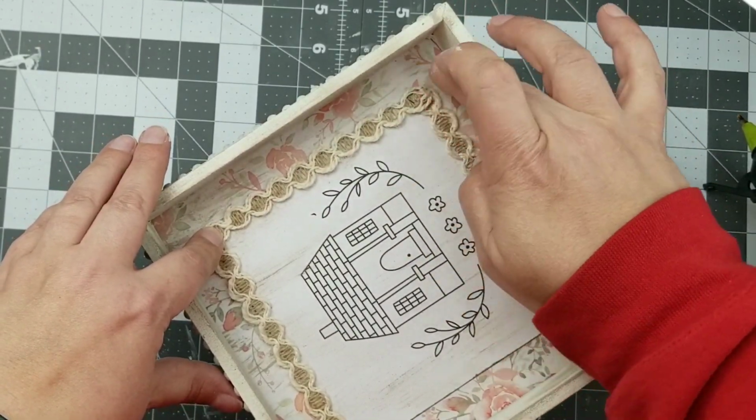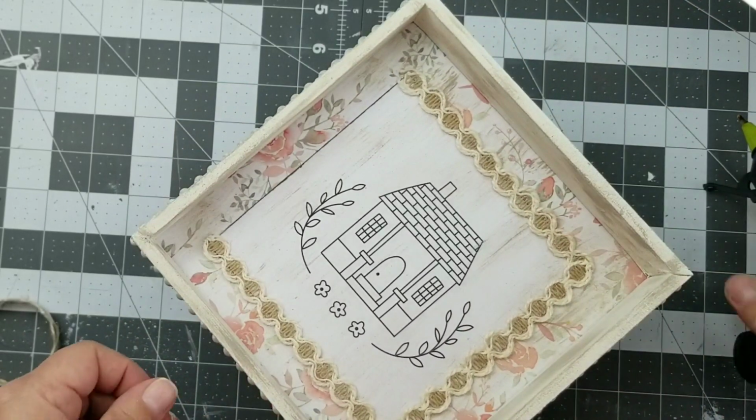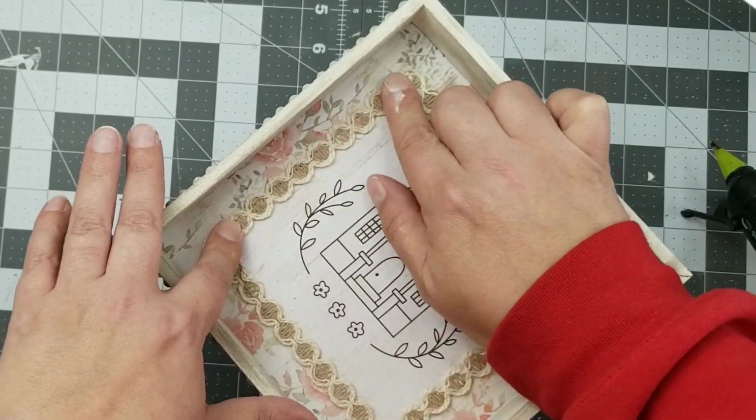Yeah, I'm gonna have to get more of that ribbon because it is super cute. I have been having so much fun using that around in my DIYs.